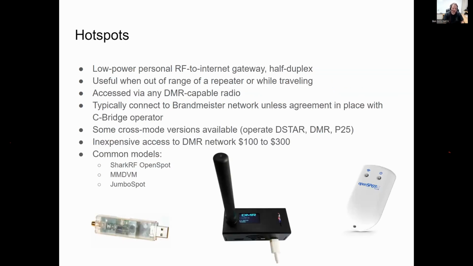The other way, which I don't have a lot of context around, is hotspots, and these are extremely popular in ham radio. We're very fortunate in this area that we have a lot of DMR repeaters, and we don't really need to have infill in our homes with our own RF device. However, a lot of people prefer to operate in this way, and especially if you're out of range of a local repeater, it really makes the hobby a lot more fun and accessible.